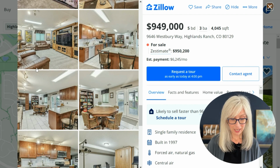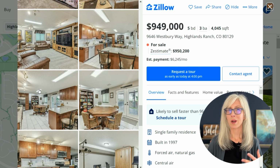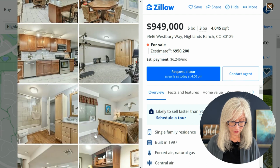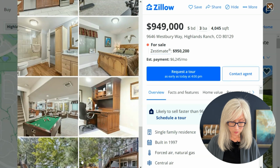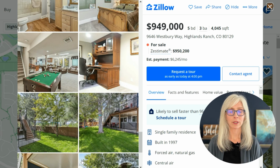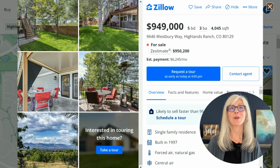We've got a large living area. This one has fluorescent lights in the ceiling, so you may end up wanting to update that. Depends if they're making that hum noise, if that's a bother to anyone. We have a walkout. That's fantastic. A very large room, huge, loads of space. Nice big bathroom, another bedroom, and just really wide space for having people. And then we look at these backyard photos and we see windows and doors, so it is a walkout. Lots of natural light in that space.